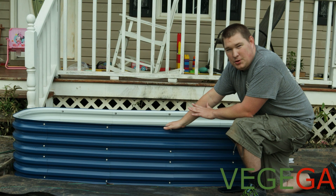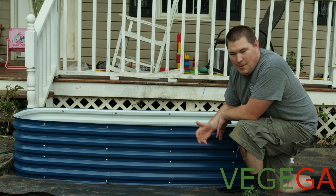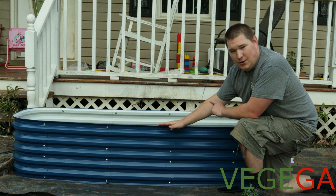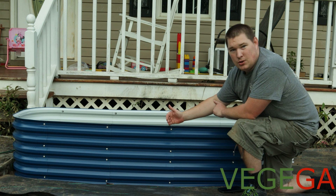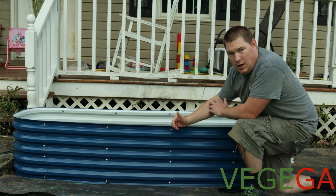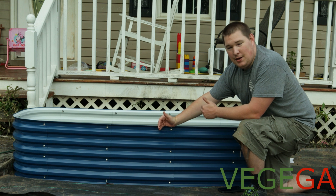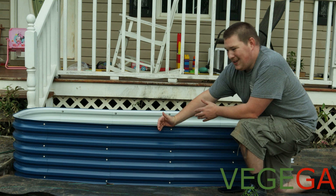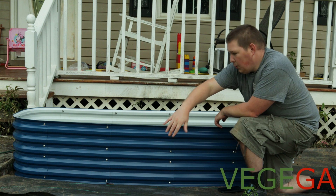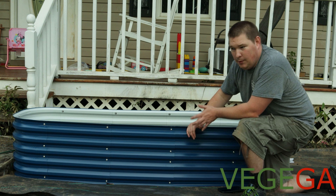This product is only 5% heavier than the previous Vajiga garden beds — and 5% is maybe a pound, maybe a pound and a half. But the difference is, with being 5% heavier, it is now 250 times stronger. So what that means is it can take more of a beating, more abuse. They have estimated it to be 250 times stronger. I'm going to be throwing rocks, dirt, you name it at this thing, and it's hopefully going to hold up a little bit better.